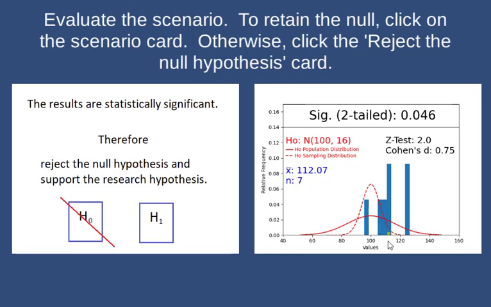When you are seeking to interpret Cohen's d, and there's not much known about that particular area of research, then a general rule of thumb is that a Cohen's d of 0.2 is a weak effect, a Cohen's d of 0.5 is a medium effect, and a Cohen's d of 0.8 or so is considered a large effect. How you're going to actually interpret Cohen's d, again, can totally be affected by that area of research, but that's the general rule of thumb there. So this Cohen's d of 0.75 is really large, and so we could say, hey, this is a fairly large effect size here, and we're able to reject the null.